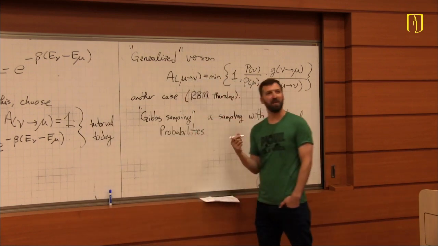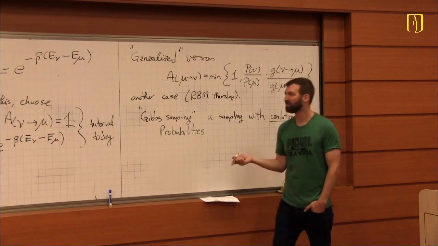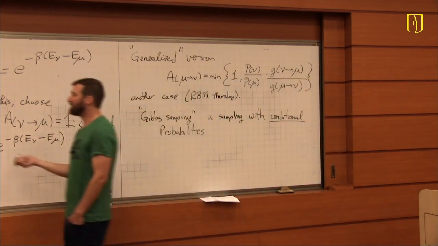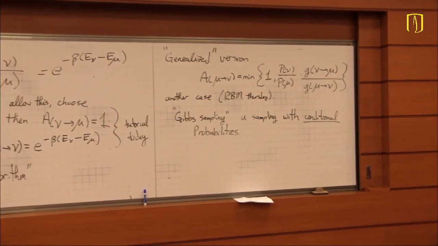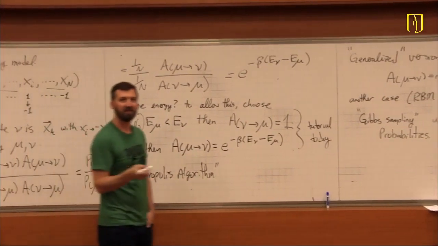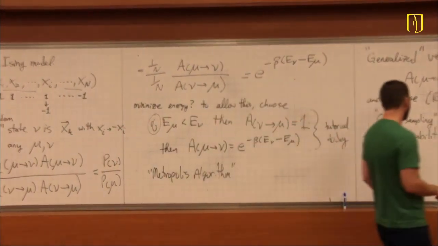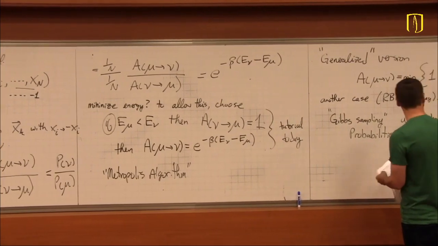So the idea is you can imagine proposing an update on some subset of the spins conditioned on the state of the others. And in some sense you're already doing that here. You're proposing an update of this spin that's conditioned on everything else, right? Conditioned. So that's kind of the important word. Conditional probabilities you can formalize.